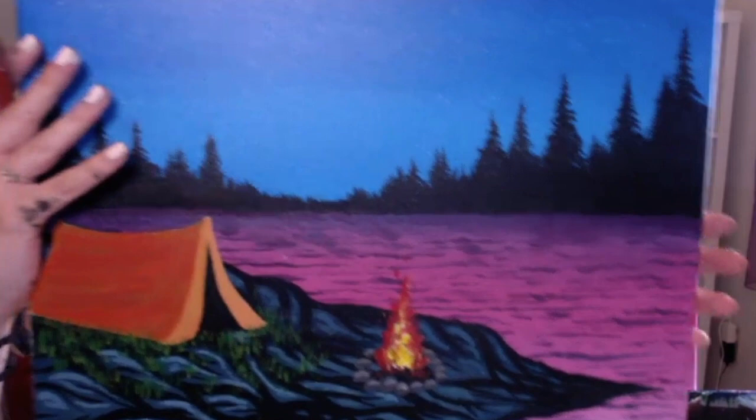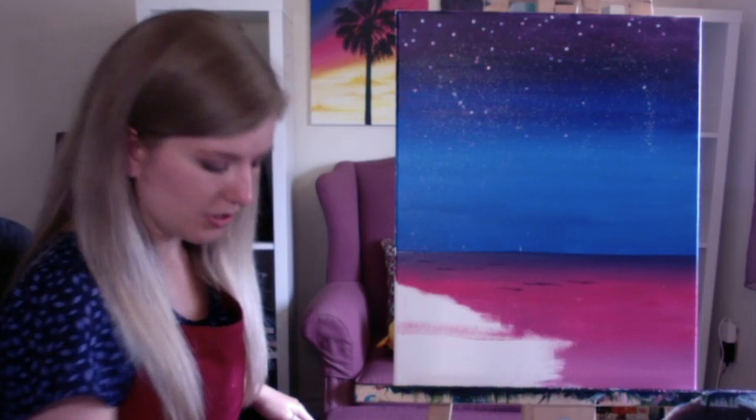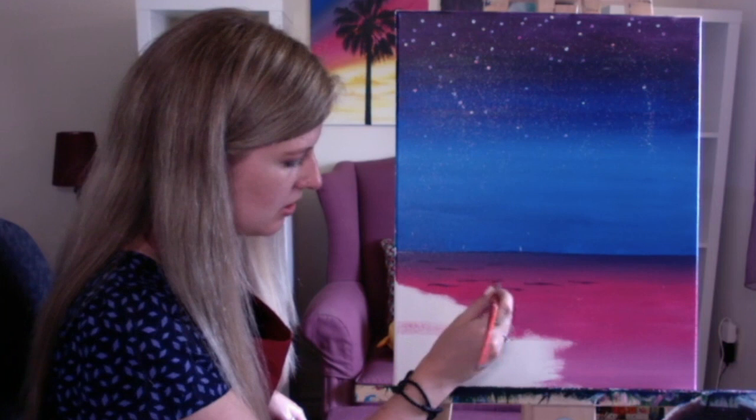So don't worry about creating super thin horizontal lines or perfectly straight horizontal lines. As long as they're mostly going horizontal across, that's good. And as long as you have some thick, some thin, that's good too. We don't need to worry if some get a little blotchier, a little thicker. It all adds.